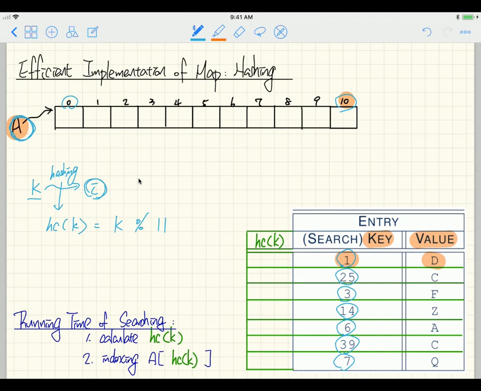I'm going to switch the color here. Let me use green for the hash value. So now 1 modulo 11 will be 1. 25 modulo 11 will be 3. I'll just keep repeating, but if I got something wrong, remind me. 3 modulo 11 will also be 3, and 14 modulo 11 will also be 3. 6 modulo 11 will be 6, 39 modulo 11 will be 6, and 7 modulo 11 will be 7.